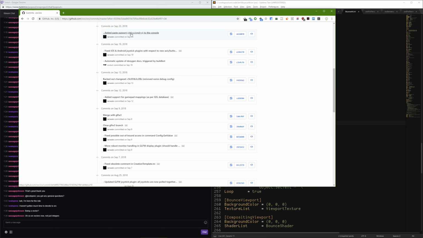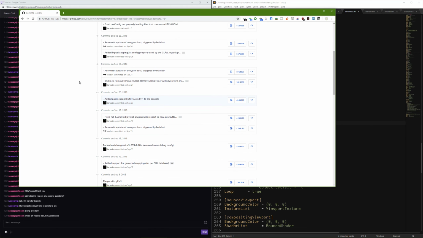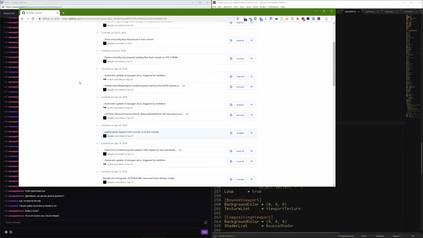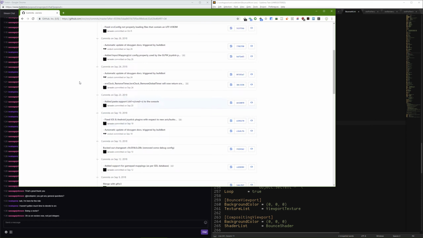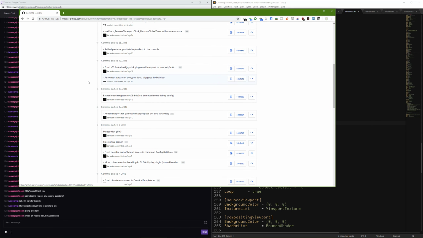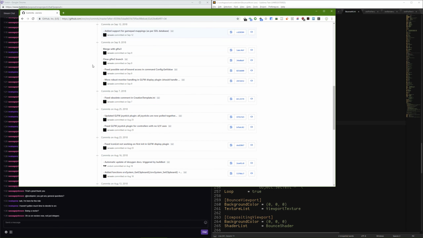We now can copy paste from the console. We also have the new mappings for the buttons, for the joystick, everything that comes with GLFW3.